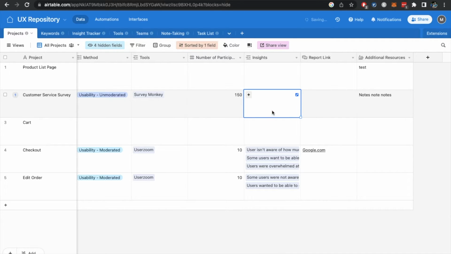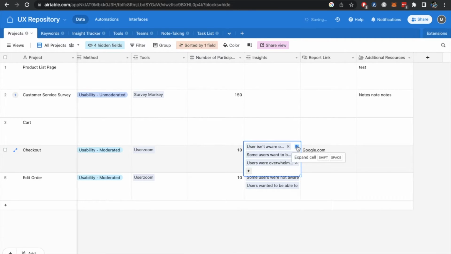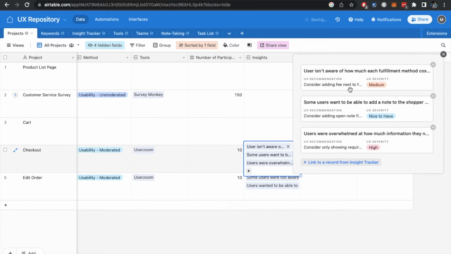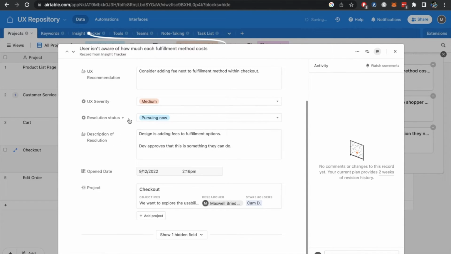And this is where we track the insights. So when you have a study and you've got your key findings and recommendations, you can add those insights into here. And we've got a different table for that, which these are linked to. What's cool about this is you can check out, okay, here's the checkout study that we've got, and here are all the insights that we got from it. Again, this is all dummy data, but you can click into here and see all the different insights that came out of it, the severity of those insights. If you want to click on it, you can get all the additional details around the status of that insight and the implementation and so forth.